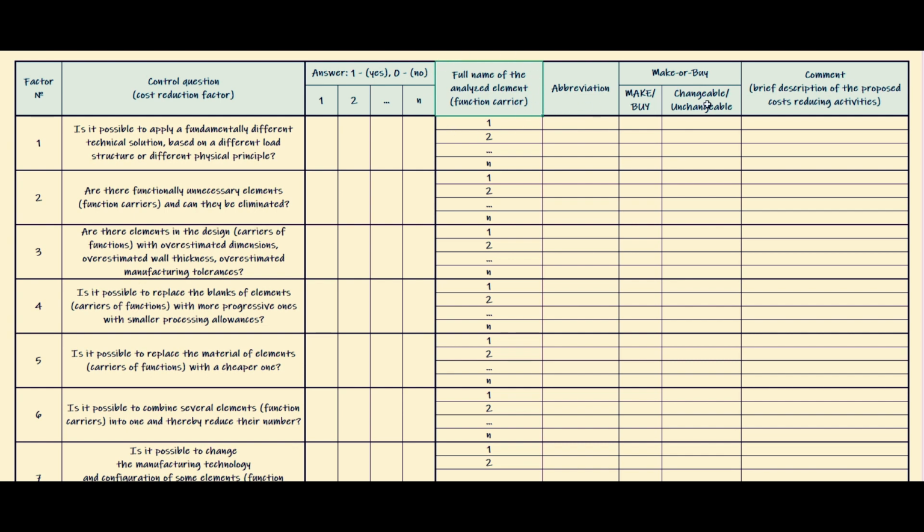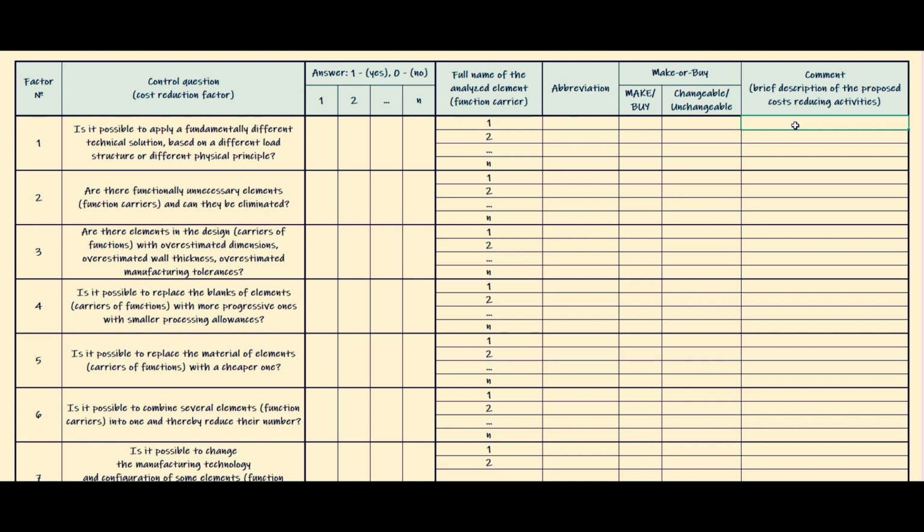The right part of the table contains the name of the component and a comment containing the description of the cost reduction measure and the necessary explanations from the initiator: the designer, technologist, technician, marketer, cost engineer, and other members of the working group.